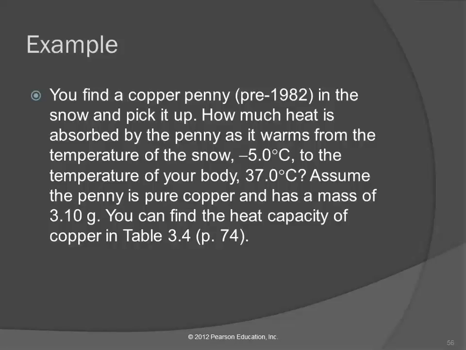Wow, right? It's a lot of numbers. But we can do this. We just have to figure out what all these numbers are. There might be some that we don't need. I'll just tell you off the bat, we don't need the year 1982. That's kind of in there for a reason. In 1982, they changed the composition of pennies. Now they have a zinc core with copper on the outside. And because it's two metals, it's not going to do the same thing as pure copper. Pennies before 1982 were pure copper, so that's why they even stuck that in there.